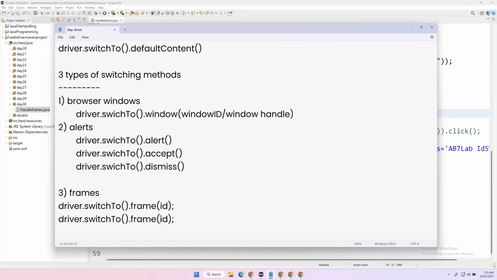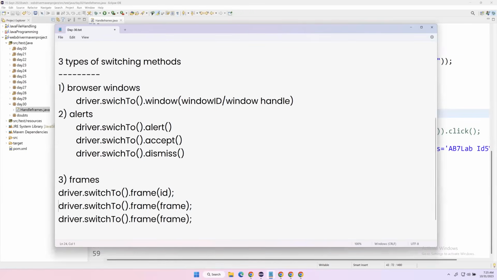Index also sometimes we can use, if you have only a single frame. If the name is available for the frame, you can also use name. And then you can also pass the frame as a web element. So different things.